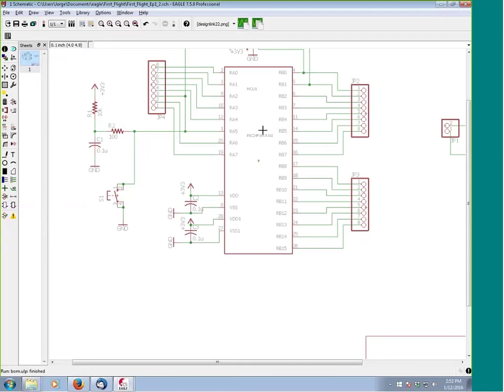Like Ed mentioned, next month, on the second Tuesday, we're going to have episode 2. We're basically going to continue with this design and do the PCB for it. So for today, we're just doing the schematic. It's our first flight, so we want to take it step by step. Today, we're just going to do the schematic, and then next month, on the second Tuesday, we'll do the board.